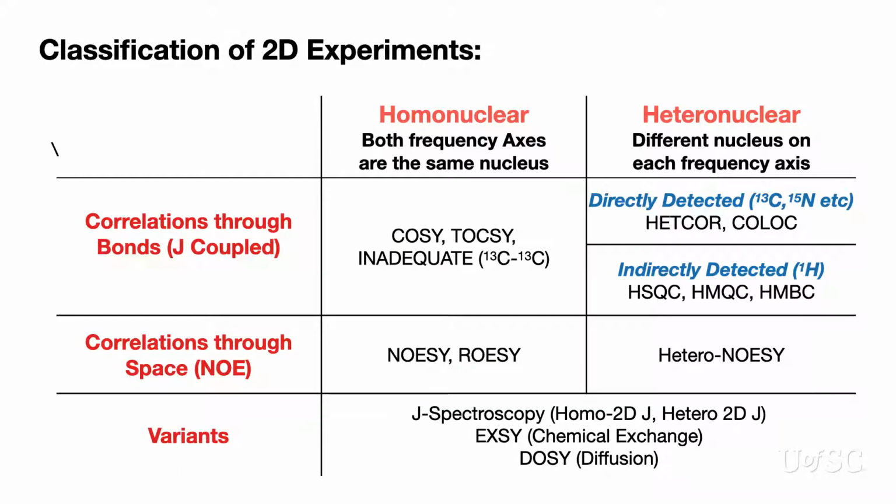As we will see with later videos in this series, there is a tremendous variety of 2D NMR experiments, and these can be classified in a couple of ways. We can group these experiments by either having a single or different nucleus on each axis. We could also group experiments by the type of NMR interaction that is being exploited. The most common nuclear interaction that 2D NMR experiments manipulate is the spin-spin coupling that causes the multiplets in NMR spectra. This interaction is transmitted through chemical bonds. Therefore, it can be used to show molecular connectivity. The COSY experiment is the most common homonuclear experiment that uses spin-spin coupling.